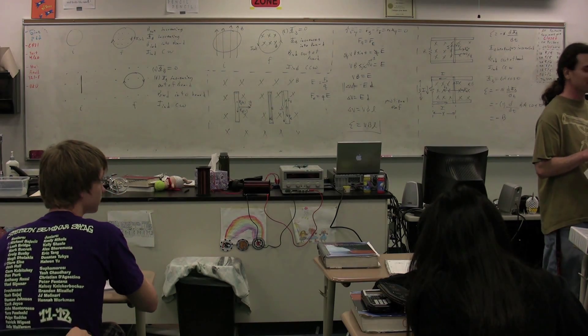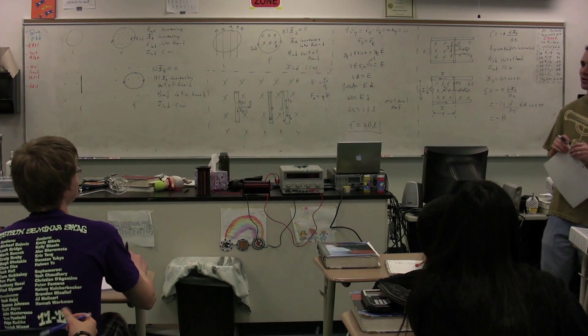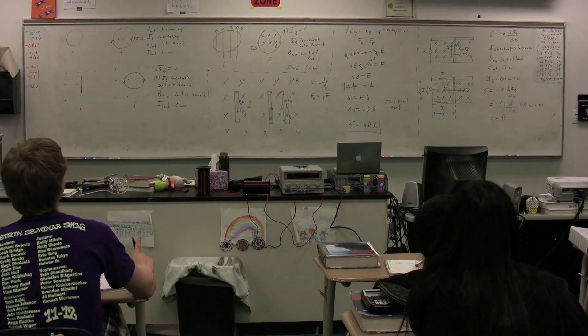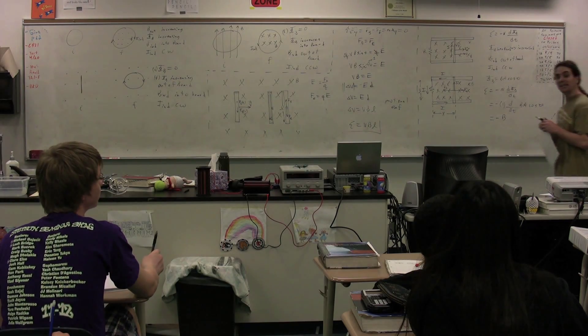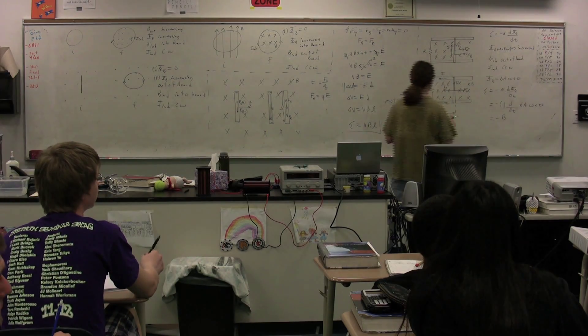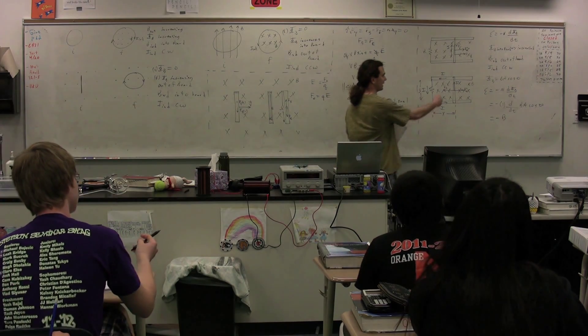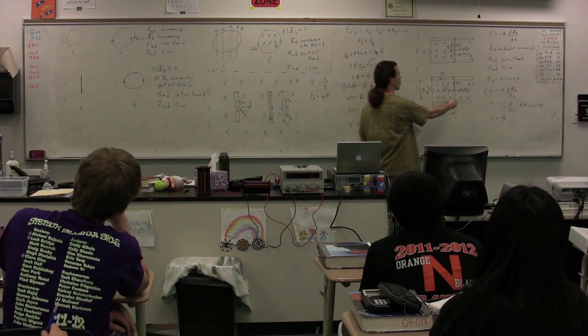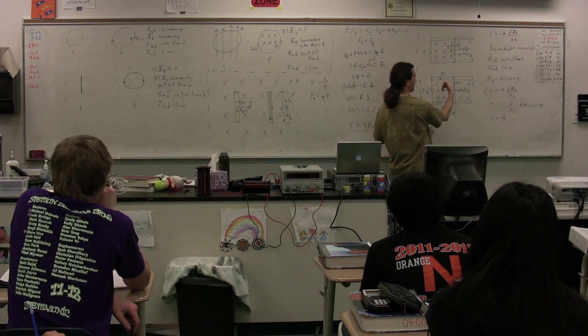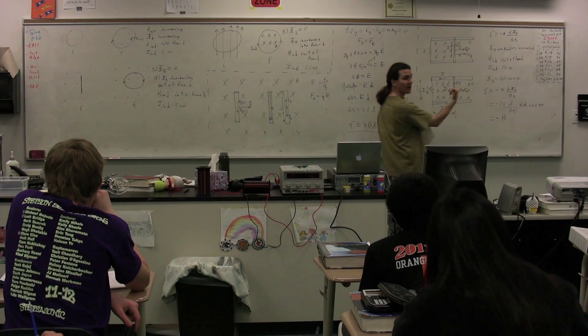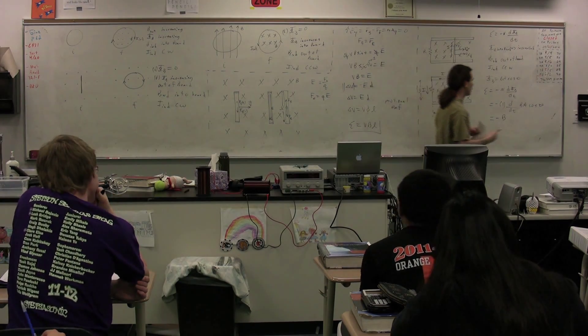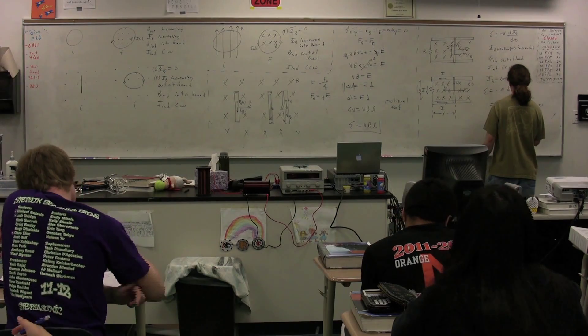180. Why? Because it's trying to correct. Well, actually, it has to do with the direction of the current. It is because it's counteracting the other one. If you look, the current is this way. If we take our fingers, we curl our fingers in the direction of the current. The area vector is out of the board and the flux is into the board. So it's going to be times a cosine of 180 degrees.